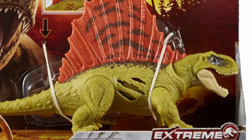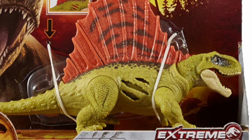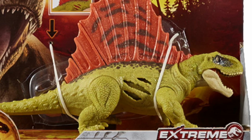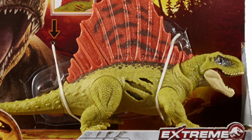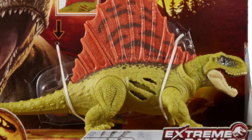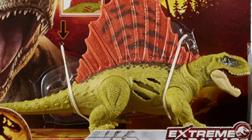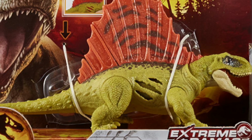I wasn't just saying that. So really excited about this. And this is actually one of three Dimetrodon figures we're going to get in this first Jurassic World Dominion toy year, possibly even more because it is from the film. But we'll take them. We can't get enough because this Dimetrodon just looks excellent in every single way. So looking forward to this one.